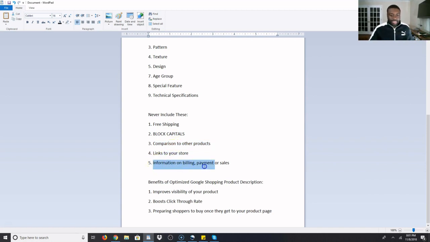That's just not going to make any sense. And don't have any information on billing, payments, or sales, right? Because at the end of the day, what I love about Google Shopping Feed app is that you can actually make your description different from what it says on your actual product description when they get to your website, right?